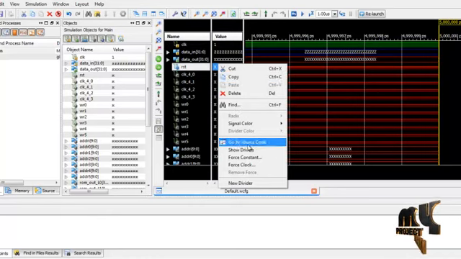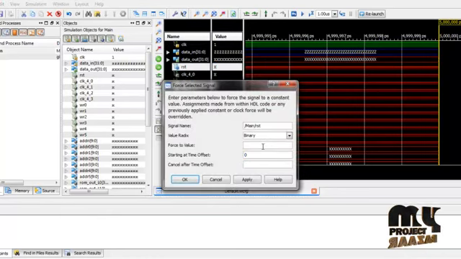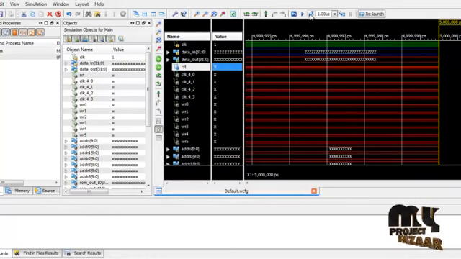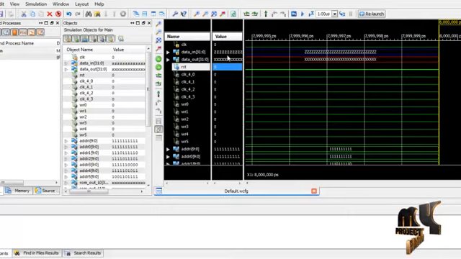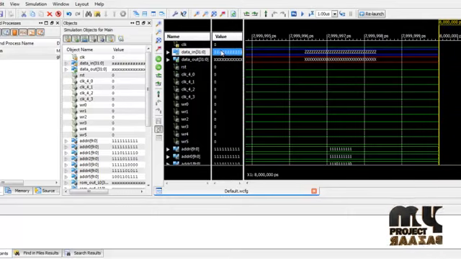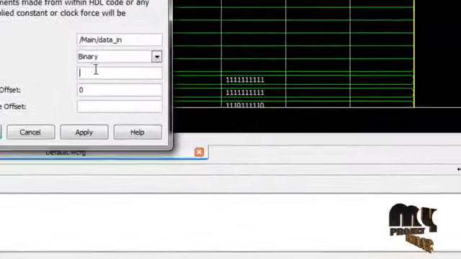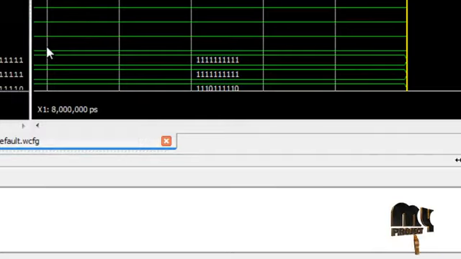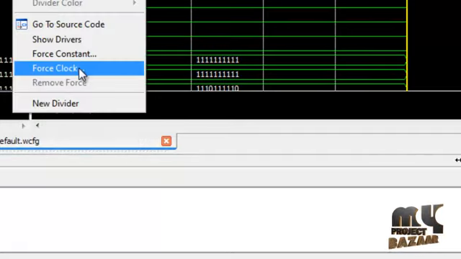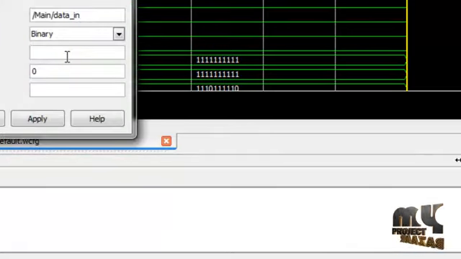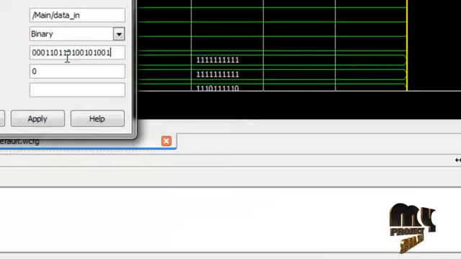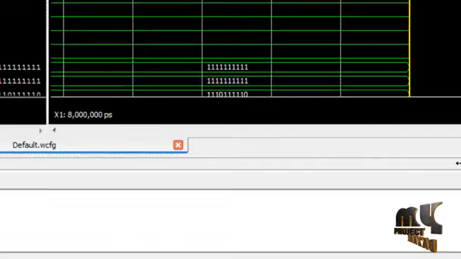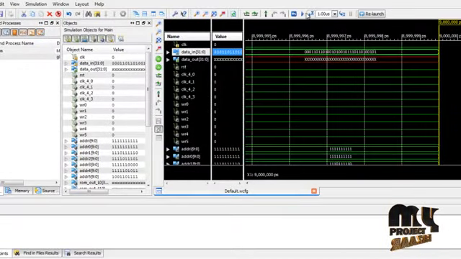Set the reset value to 0 and run our program. Then give the input values, up to 32 bits, and run our program.